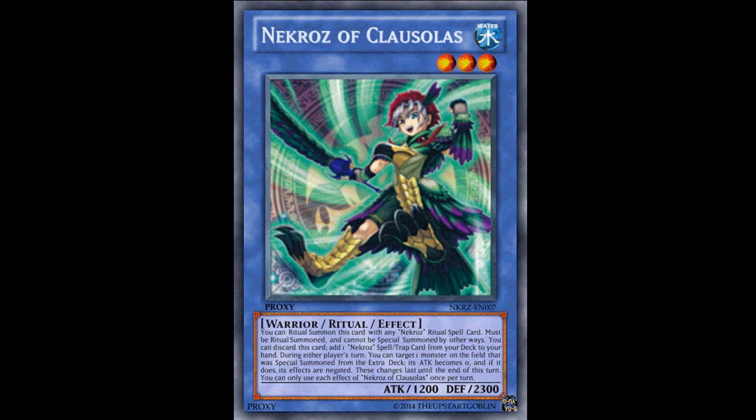Anyway, I blabbered on a bit there, but the second effect of Nekroz of CLAUSOLAS is used while it's on the field. During either player's turn, you can target one monster on the field that was special summoned from the extra deck. Its attack becomes 0 and its effects are negated. And these changes last until the end of the turn, and you can only use each effect once per turn. That's going to hold true for all the Nekroz as you see. So even if you have multiple copies on board, multiple copies in your hand, you can only activate one.